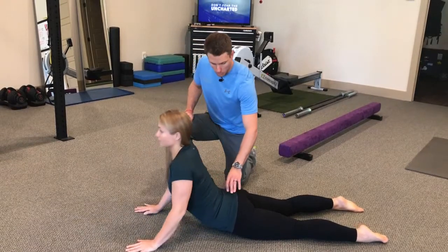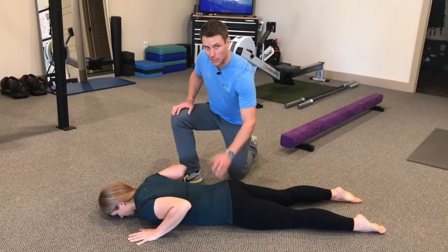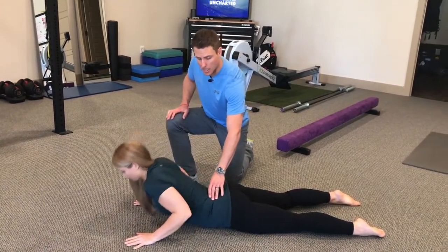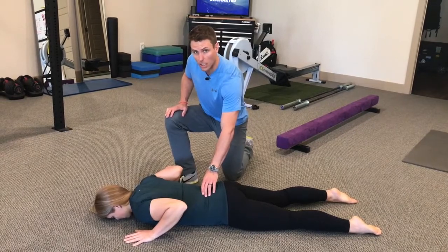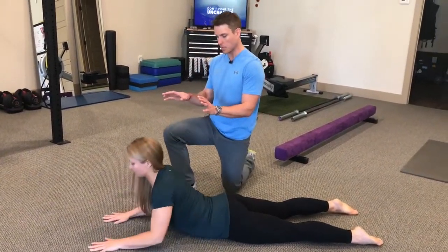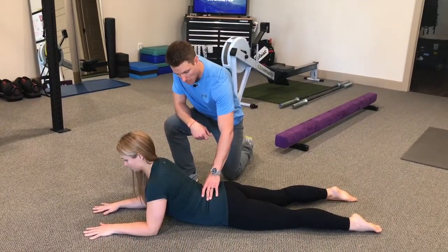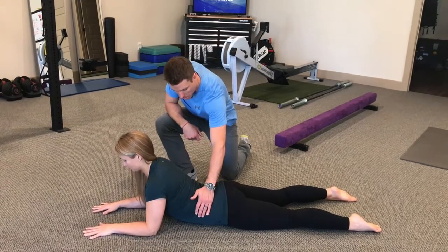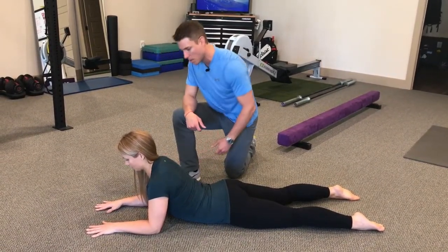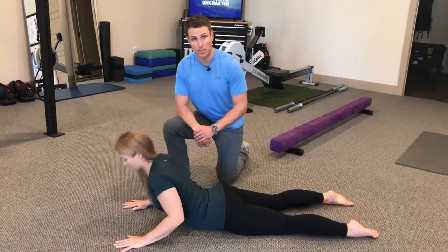So things to watch for: we wanna make sure she's keeping her glutes and her hamstrings relaxed. Sometimes when we're in pain, we're gonna contract those to try to brace. The other thing is there may be some discomfort or pain, but this should get better as we go. Now let's say it's too uncomfortable, there's too much pain. We can have her simply come up into a Sphinx prop, and instead of going through active range of motion, we can just have her hang here and work on some deep belly breathing. And hopefully after that, we can have her work back through another rep of lumbar extension once we've warmed things up. And those are our lumbar extensions.